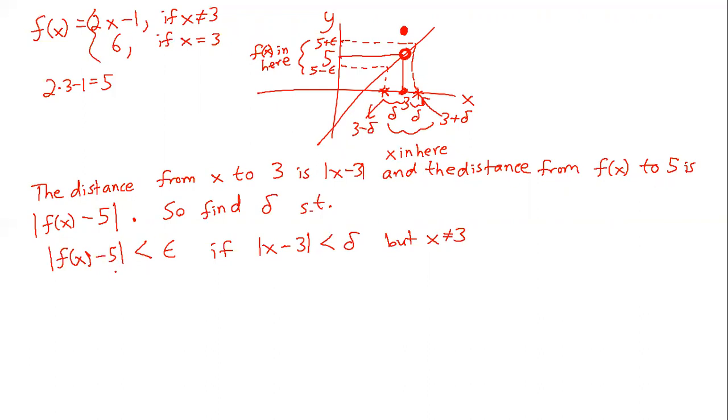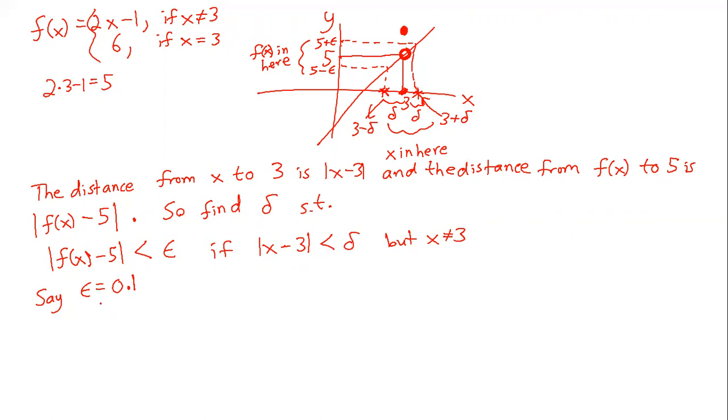And so the way to show that 5 is the limit, according to the rigorous definition we just said, is to demonstrate that this is true. Find a delta such that I can always be within epsilon. And this has to hold for all epsilons I come up with. So let's say I start by saying epsilon is equal to 0.1. Someone says, okay, I want you to be within 0.1 of 5. Well, then I can say, let me see if I can. So I'm trying to find |f(x) - 5| less than 0.1 if |x - 3| is less than delta, but not 0.